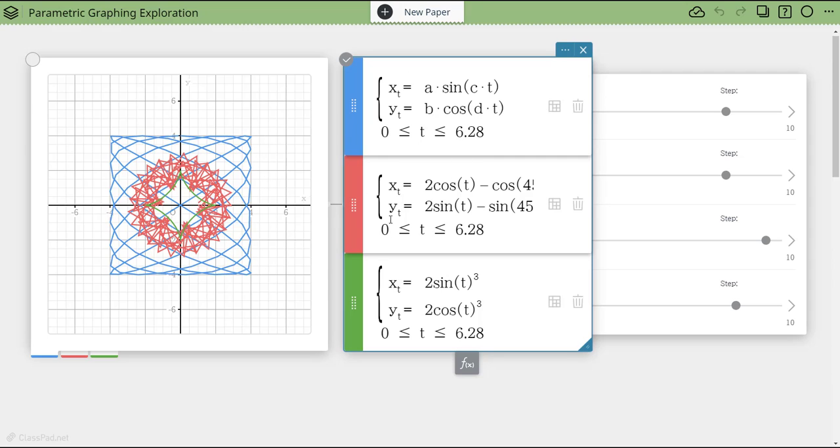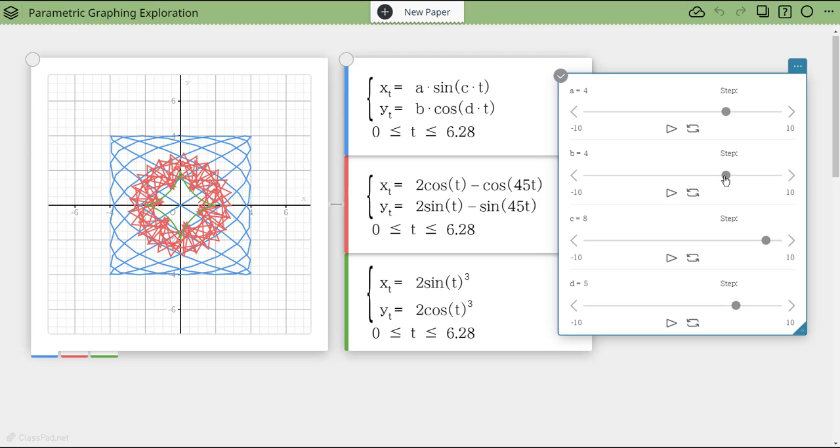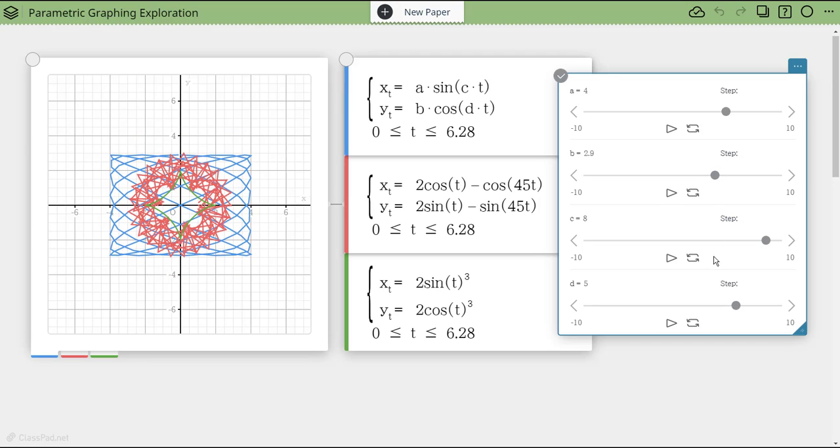So that's basically all there is to entering parametrics. You can play around with the t values, the t range, how you combine things using sliders to control. Maybe we want to have a smaller, make it more elliptical. Maybe we want this to be less loops. So lots of things you can do to explore.